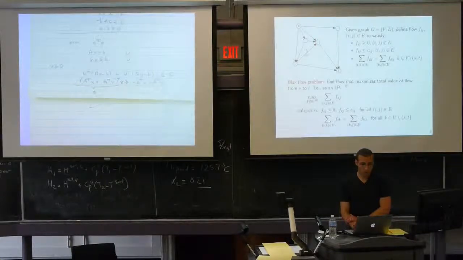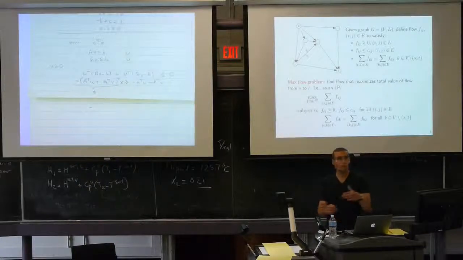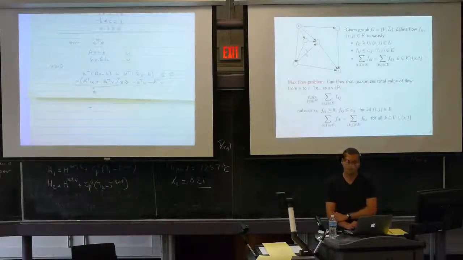So we can formulate finding a flow, f, with these constraints that maximizes the value of the flow from S to T as a linear program. So we actually just want to maximize the flow leaving S, because by conservation of flow, that's just going to be the same flow that we're sending into T, because for any one of the interior nodes, the incoming flow and the outgoing flow are the same. Okay, so this is an LP.